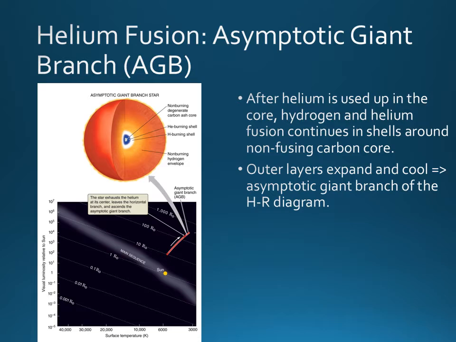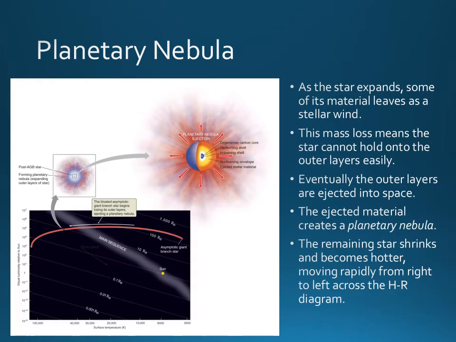As the luminosity-temperature-radius relation prescribes, the radius also increases, and this time to a much bigger size than a red giant. The AGB star exceeds the size and luminosity of a red giant. The fusion occurring in the outer layers surrounding the core causes the outer atmosphere to expand. As the star expands, some of the material leaves as a stellar wind.